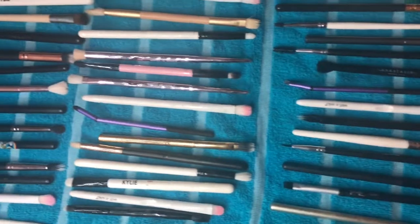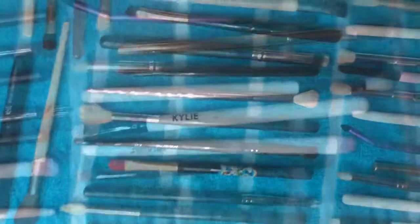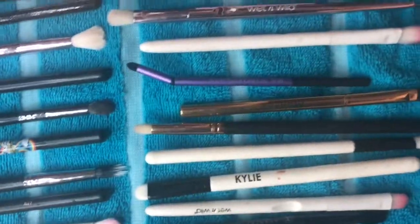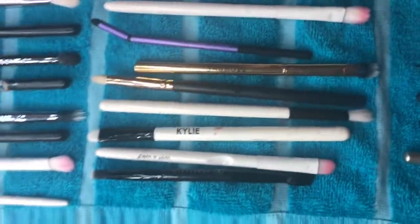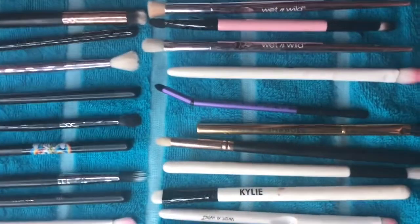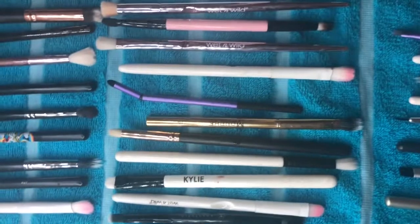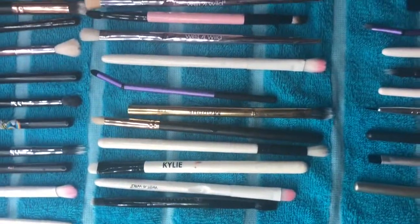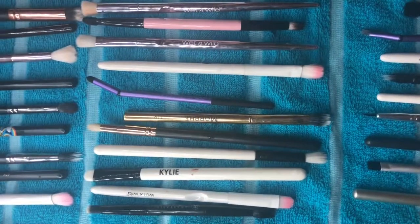I just wanted to show you guys the finished result. These are all my brushes. They are squeaky clean. As you can see, the handles are still dirty. The last step, which I'm not going to do right now because I like to wait until they're completely dry, I grab just a Lysol wipe or anything and I wipe down the handles. I like to do it when they're dry because I feel like when they're wet they're dripping. I guess it's just my preference. But I do try to clean the handles before I put them back into their little cup.